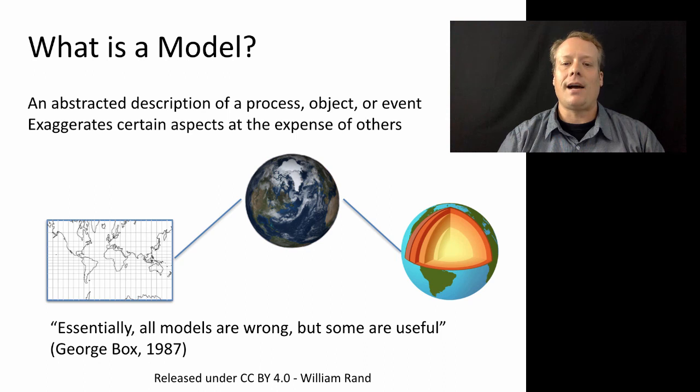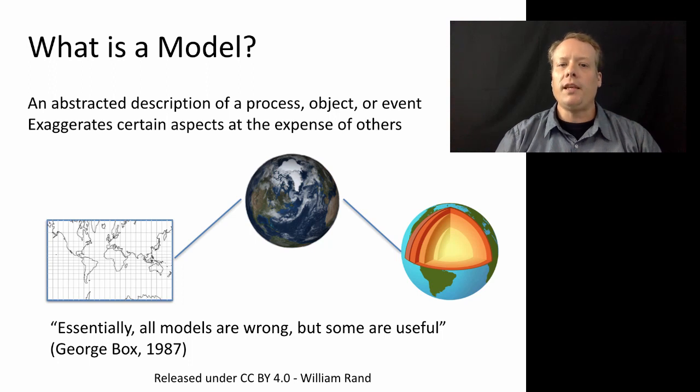What that allows you to see very easily is the delineation between where the Earth is land and where it's water, though of course that would be changing in time, as you might expect. But it doesn't show certain other aspects. For instance, it doesn't really tell you what's inside the Earth. On the right-hand side, I have an image that you might see from a traditional intro to earth science textbook, where we show a cutaway of the Earth and can see what the crust is and what the other aspects are.